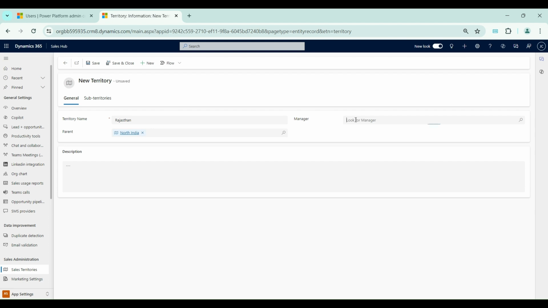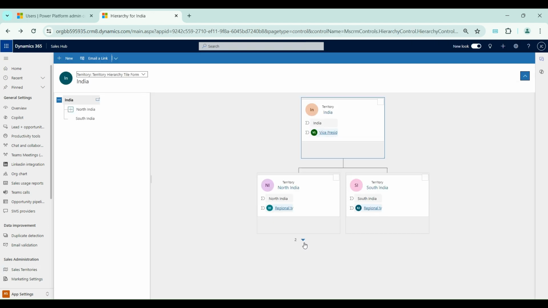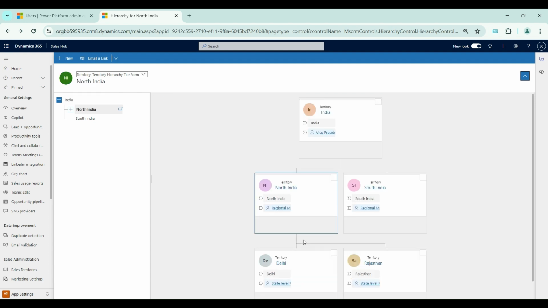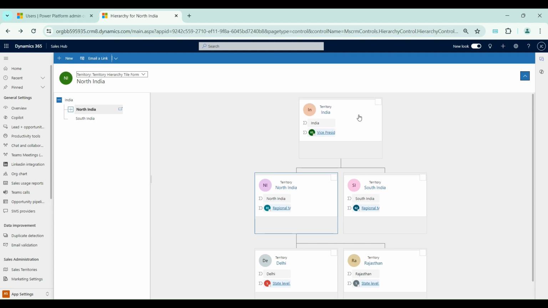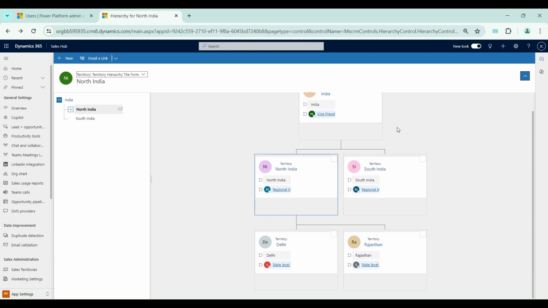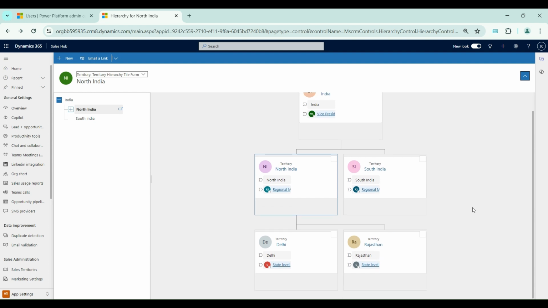Okay, state level manager 2 I am setting here as a manager. Now if I expand North India, I will see two states. Okay, so this is how we can set the territory hierarchy in the system. So currently I'm showing you three level of scenarios, but you can set n number of territory relationship here.